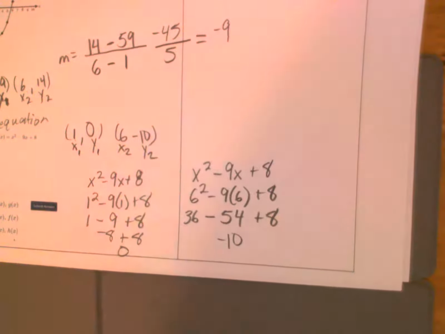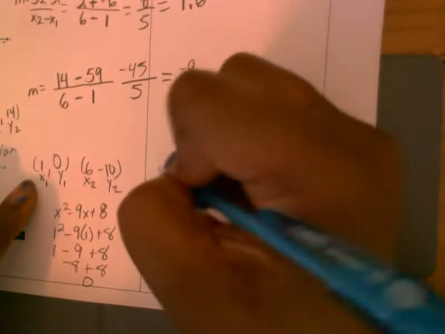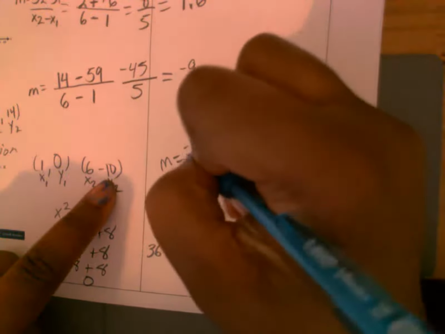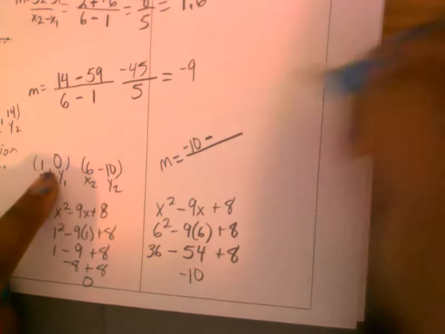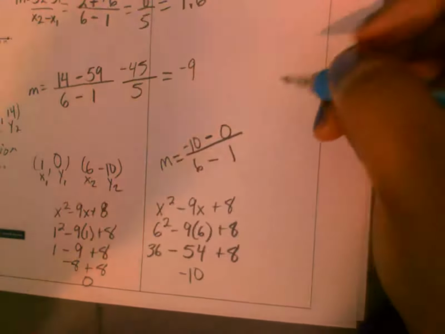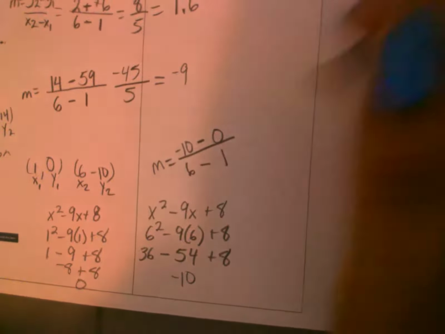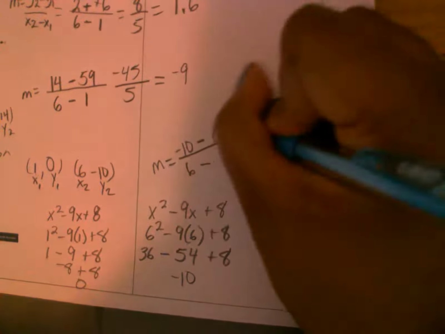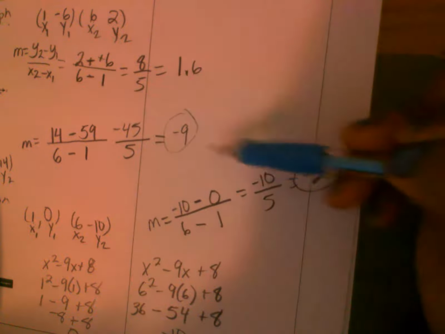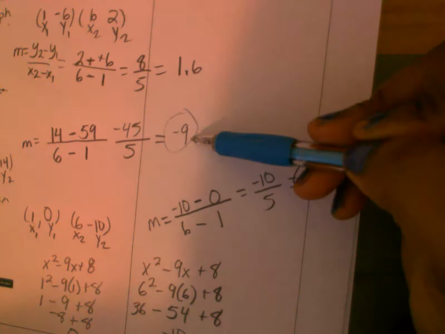Okay? So now I just use my rate of change formula. So this gives me, on the top, negative 10 minus 0, then 6 minus 1. All I'm doing is using the same slope formula, and we've used that a bunch of times. So this is going to give me negative 10 on the top, and this is going to give me 5 on the bottom, so this is negative 2. Okay? So now from least to greatest, the smallest amount is going to be this one. Negative 9 is smaller than the other one. So that's the table, which is g of x.